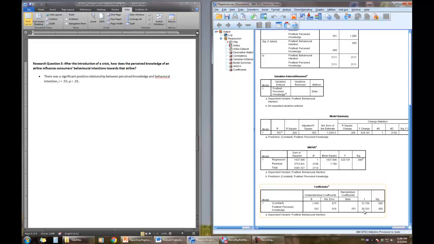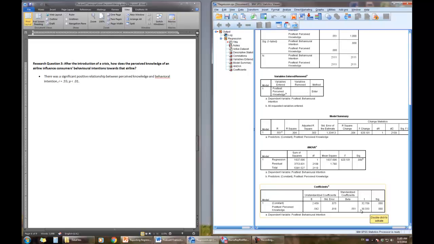But as always, the real point of interest to start with is our p-value, the significance column on the far right. So, is our regression significant? Of course it is. It's very significant because it's less than 0.000. So, although we already knew that the relationship was positive, this is also indicated right here with our t-value. If the relationship had been negative, the t-value would have had a negative sign.